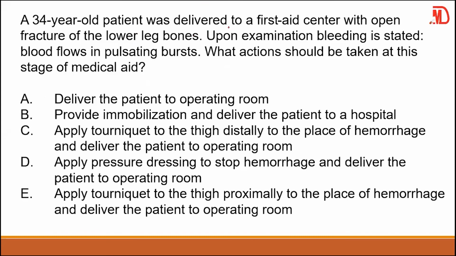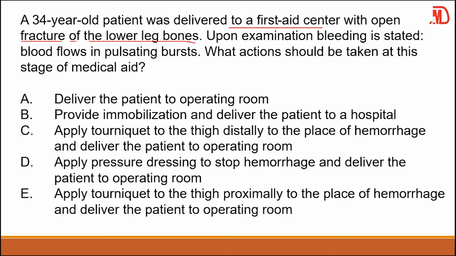A 34-year-old patient was delivered to a first aid center with an open fracture of the lower leg bones. What complication can result from a fracture of the lower leg bones? Post-traumatic, and what type of embolism? Fat embolism. It's different from thromboembolism. Thrombo means a clot, fat comes from the bone, and we even have gas embolism. As simple as that, medicine is sweet. Trust me, medicine is sweet.